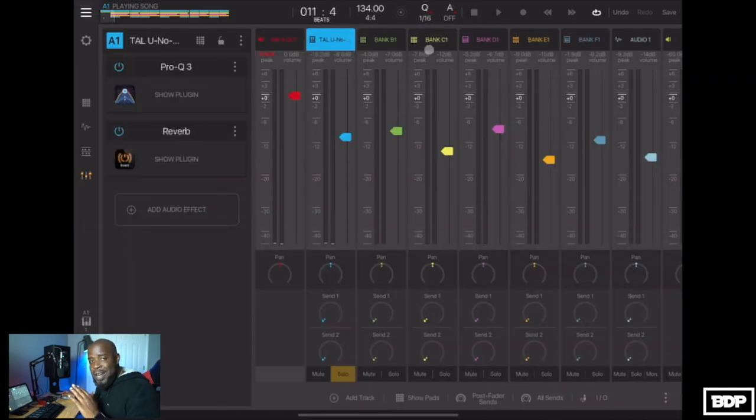Sounds pretty good. That reverb is super dope. I love Tone Boosters stuff as well. FabFilter, Tone Boosters, they did a great job. So now let's go ahead and hear everything together in the track.